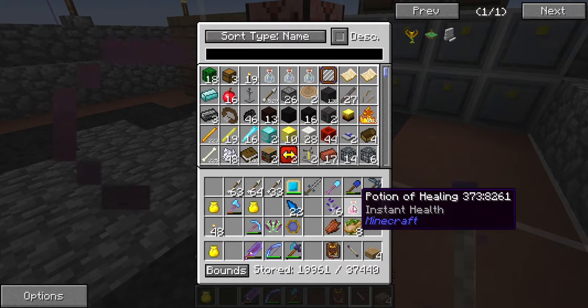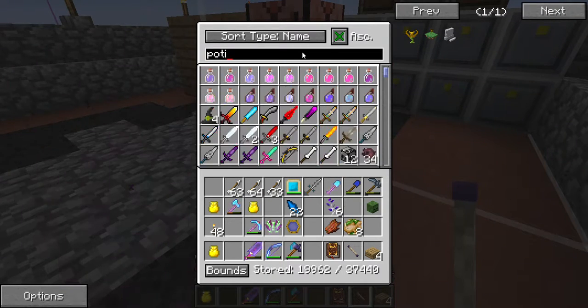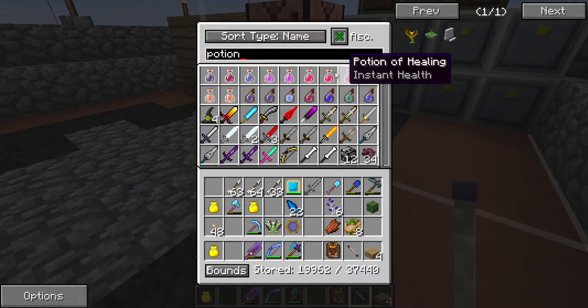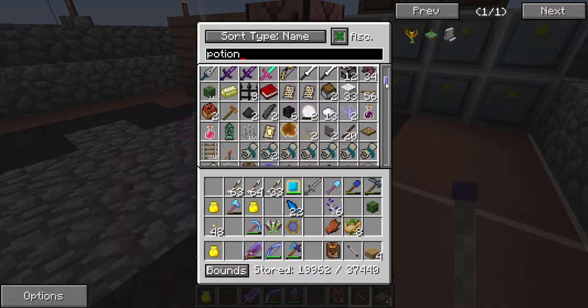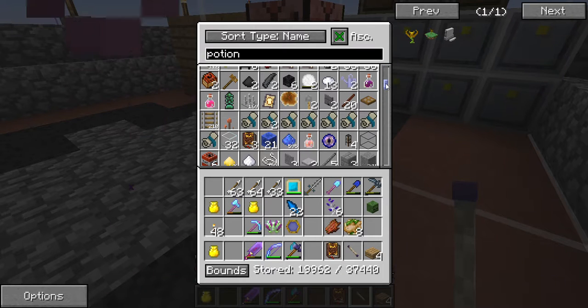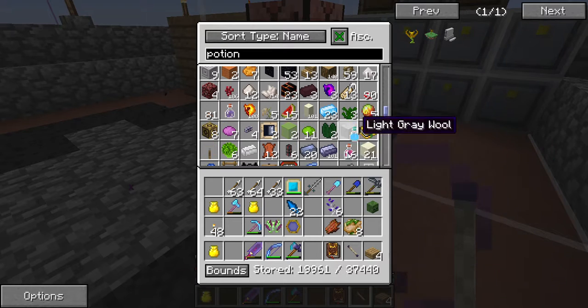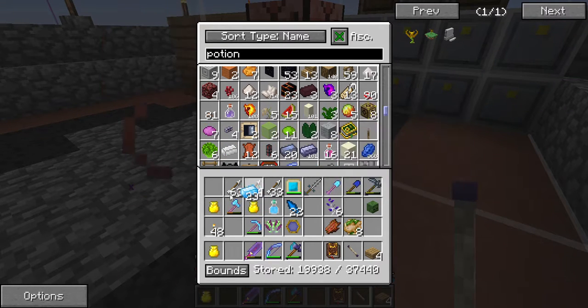Potions, like, an insane amount of potions. Like, here. Potion. I guess it isn't as much as I thought there was going to be. Oh, that's right. There's a bunch of different names. Now here we got Bow Mixture. Mana in a Bottle, which that stuff is interesting. Mana of Steel. That stuff goes in Botania too. What is that stuff doing in here?